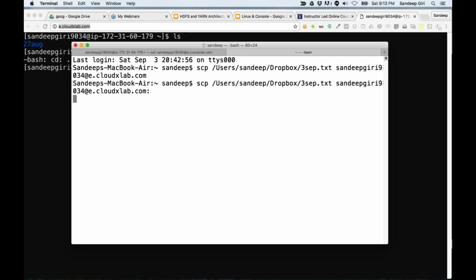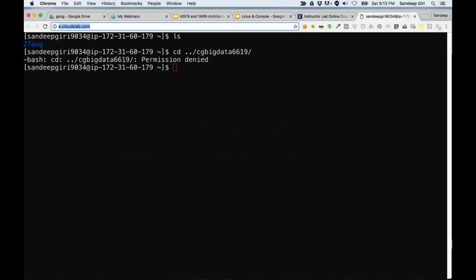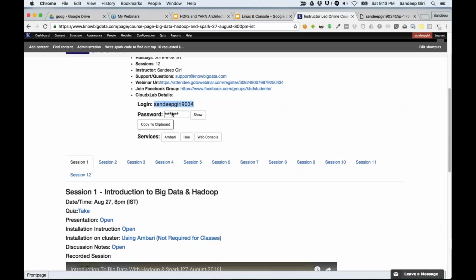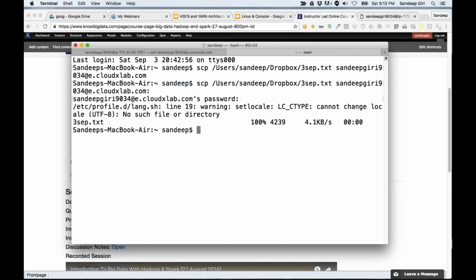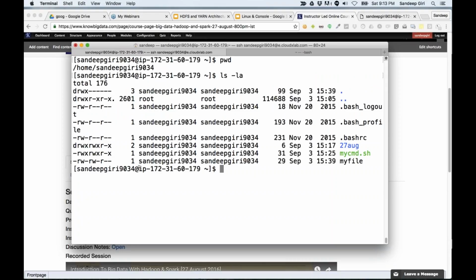We have to say it like this. Now it will ask me for the password, and all I have to do is copy my password and paste it here. All right, so it has copied the data from my MacBook Air to this e.cloudxlab. You can see that.